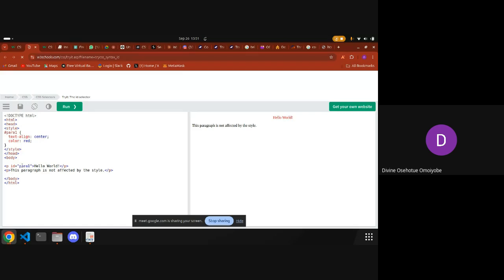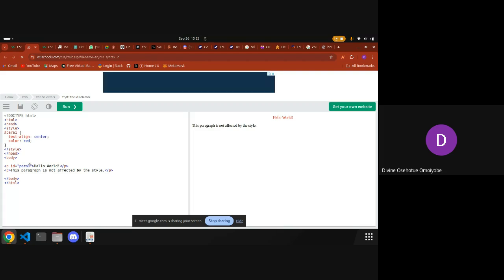But let's say we have this ID in our paragraph. When we are styling it, this is internal CSS, but imagine this was external, and you want to style it. To target your ID, you use your hashtag before writing the ID name. That is how styling with an ID works out.